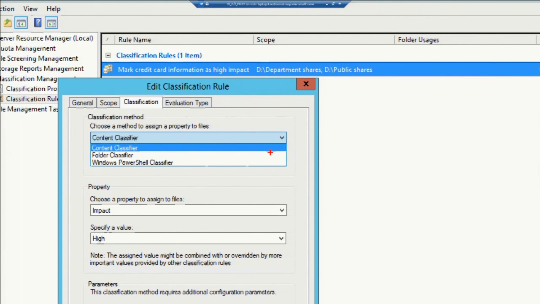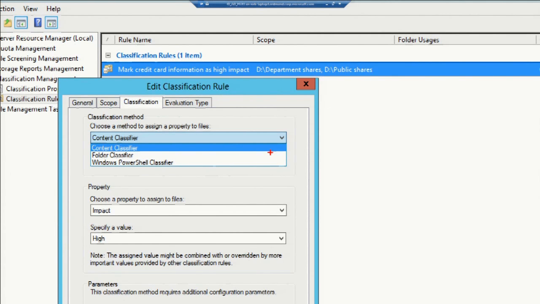But you can write a PowerShell script that does it for you and just plugs into this mechanism. So every time an owner changes, we will call the PowerShell classifier, and that will run a PowerShell script that you wrote that will tag the file with another owner. So you can have a list of owners as a tag on the file. That's an example of what we did for our legal department, to be able to track all the owners of a file on the file server. So any PowerShell script that you want to write, any logic that you want to write, you can use PowerShell to write this logic for classifying your data.